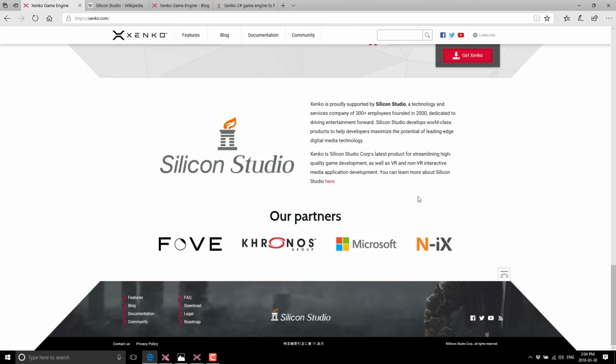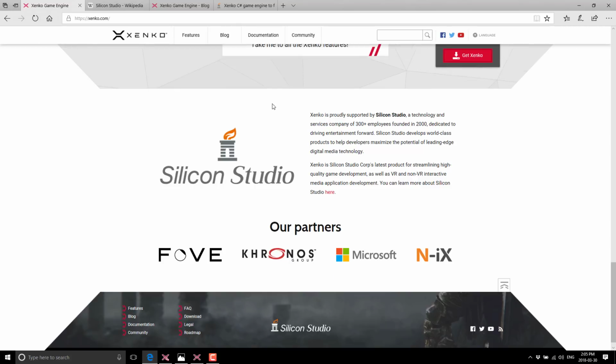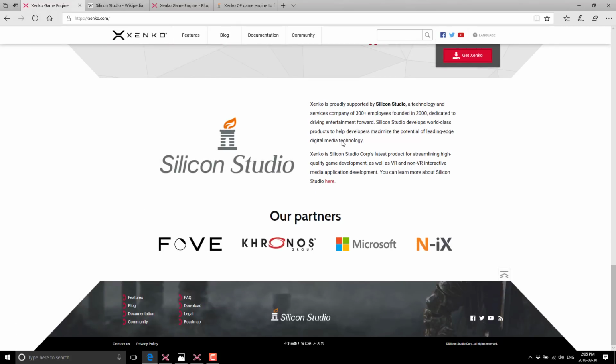Now, first off, I did say that they have pedigree. So this is Xenko.com. This is where you can go ahead and download the engine. And the engine is currently free-ish, and that's something we're going to get to in a second. Now, it's partially open source right now. The runtime is available completely open source, although ironically the source code is currently not available. I don't know if that's a misconfiguration or part of what I'm going to talk about later in this video. And then, of course, all the tools, the editor, all that stuff are closed source.